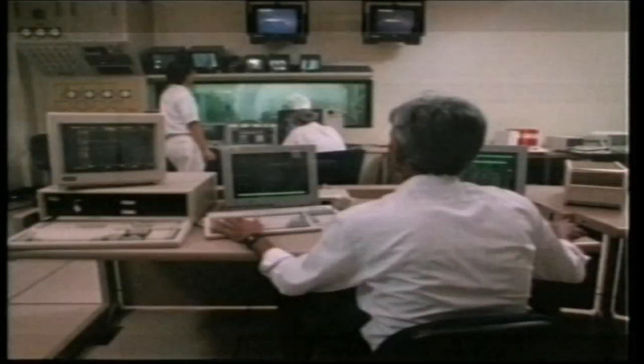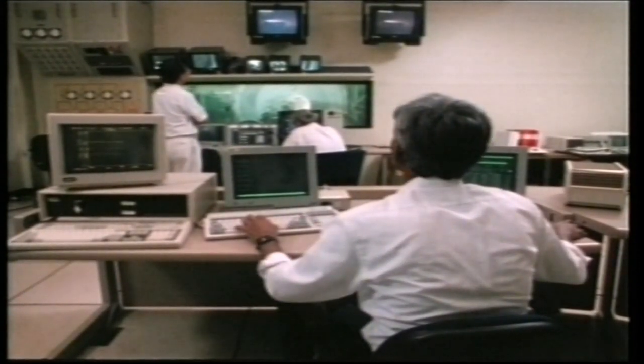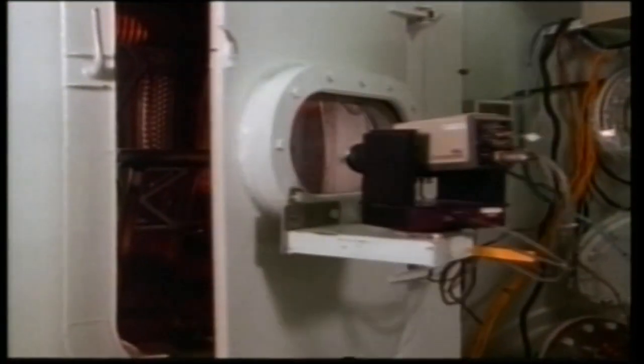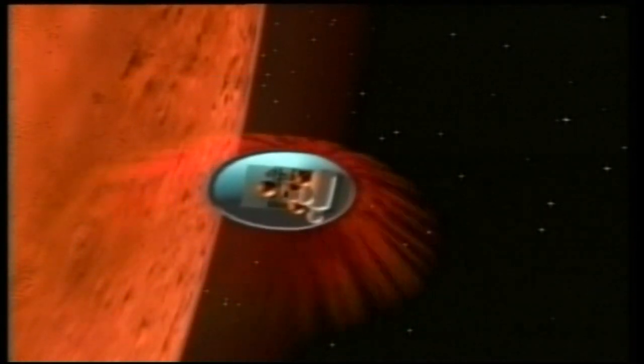The trip from Earth to space and back again is a journey through an environment of extreme pressures and temperatures. The job of simulating those extremes and testing materials to safeguard space travellers is done at the Atmospheric and Reentry Materials and Structures Test Facility. Inside the facility's two thermal vacuum chambers, technicians can achieve the same atmospheric compositions and thermal conditions of any known planet, with temperatures up to 4,000 degrees Fahrenheit, allowing them to subject potential spacecraft materials to realistic stresses.